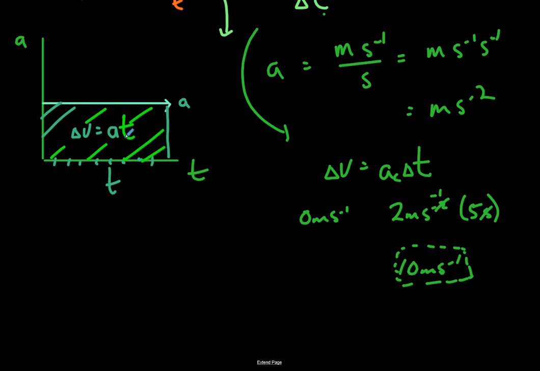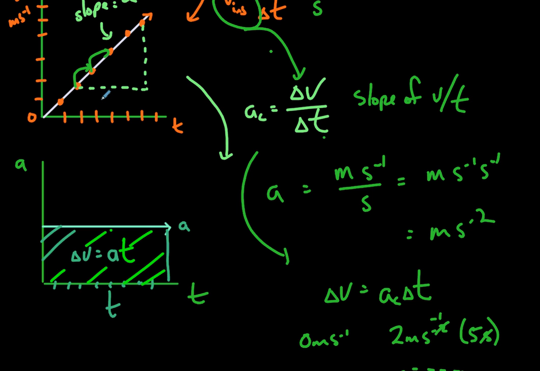So what we're saying then, moving back up, just like we did before, is that the area under here tells us our change in velocity. If we know it started at 0 and it changed by 10, as we predicted, then the area here would be 10, right? 2 meters per second squared times 5 seconds causes a change of 10. Happens in a consistent way. And so the area here is delta V equals A times T.